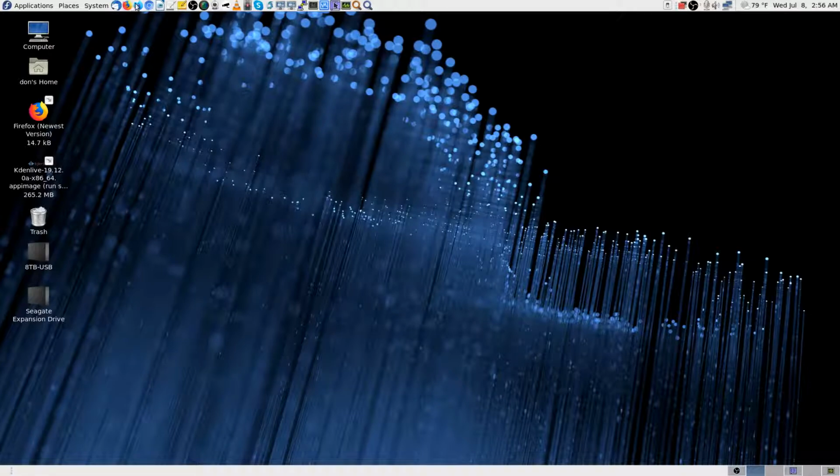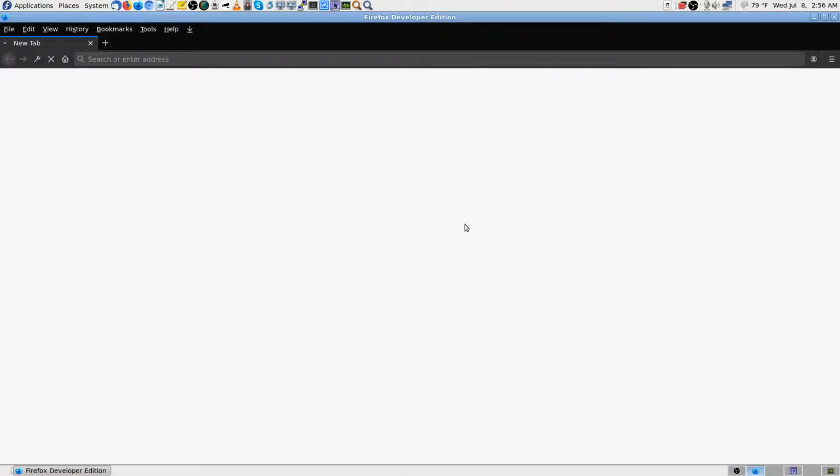I'm almost certain Chrome wouldn't work. Chromium is what I have, not Chrome, but Chromium is the granddaddy of Chrome. It's the open source project that Google's Chrome is built on. Okay, let's try it, because that'd be really cool if it worked.